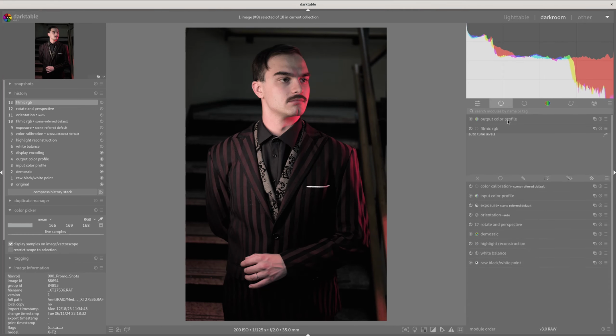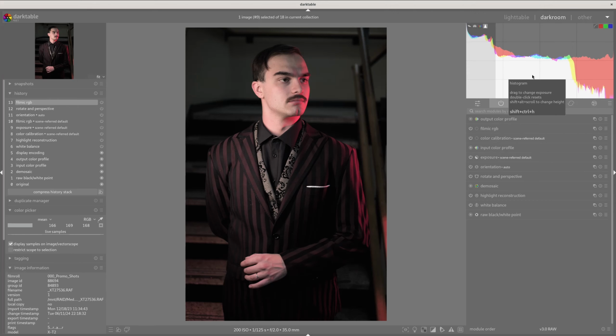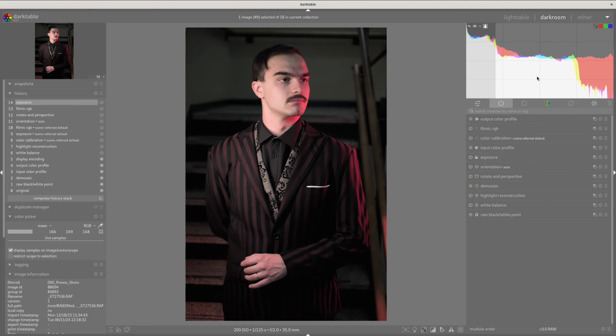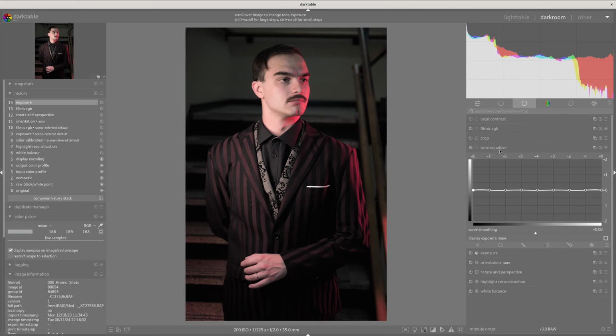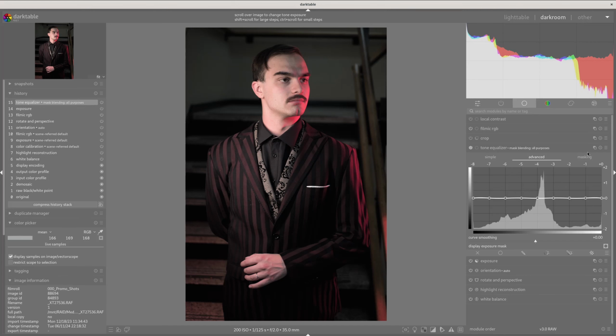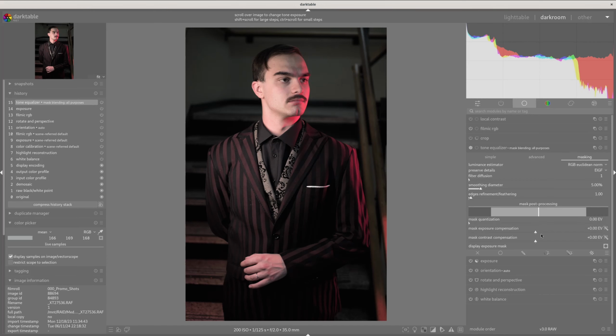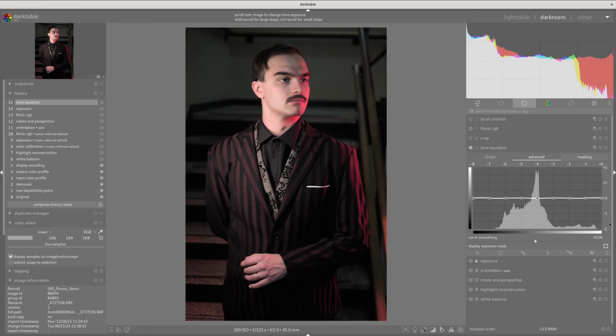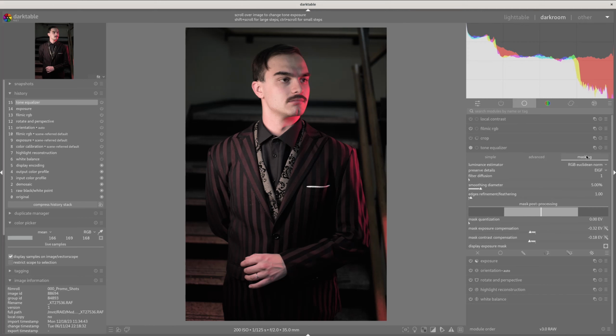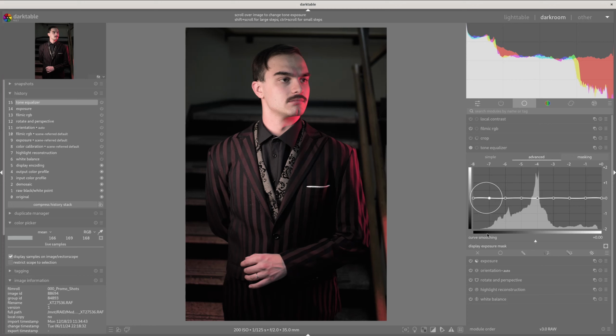All right. So we've got our Filmic. We've got our middle gray kind of set where we want it. I just dragged the histogram there for adjustment. Now let's visit Tone Equalizer, and we'll cut it on again. Visit the mask, take a look at it. I might back a little contrast out of there just so that we can fit it better. Yeah, there we go. Now it fits more neatly. That may be a little too much. We'll kind of do that to spread it out a little bit. There we go. Now we're getting something in every zone.